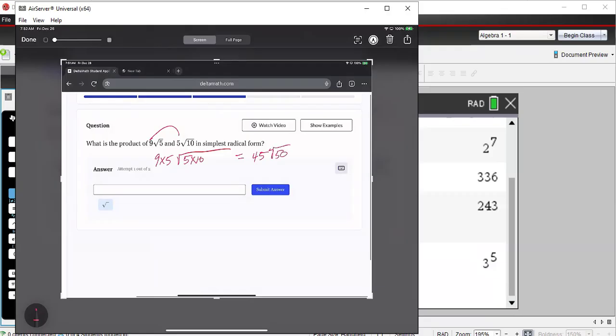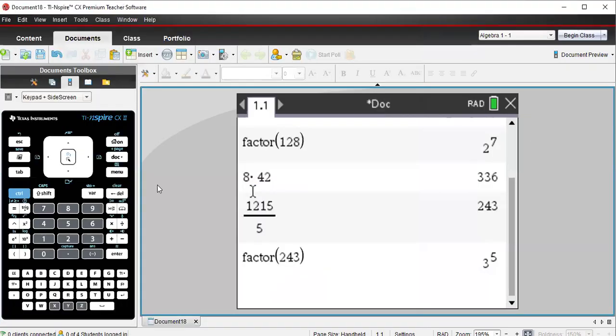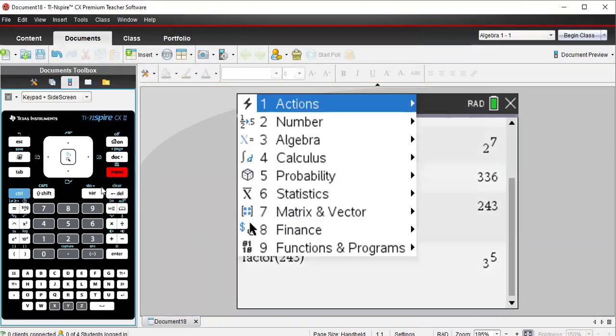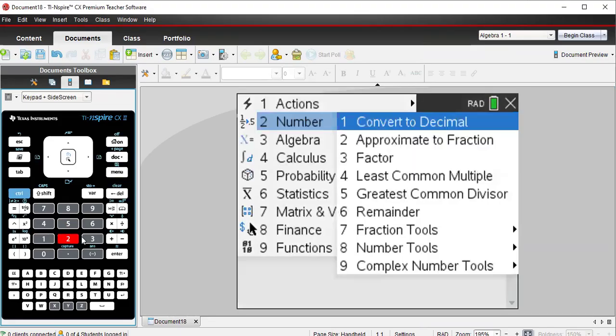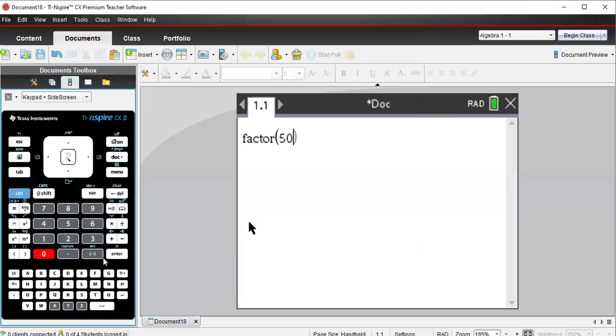Now, all we have to do is check the square root of 50 and see if we can simplify that. If we can't, we're done. If we can, we have to do what we need to do. Hopefully you guys know that there's more for us. So let me get rid of some of this, menu 15. Right now, I'm going to do menu 23 and I'm going to type in the 50.